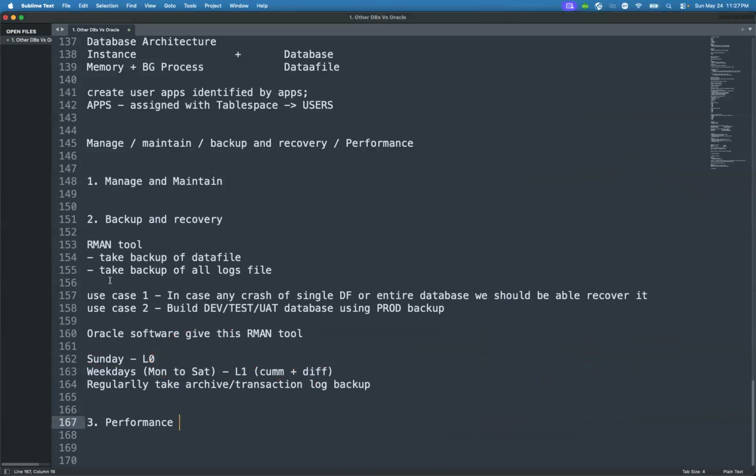All right. So once you have a strong backup, you should be able to recover your database in case of any crash. You should be able to build your lower environment for any business testing and new improvement. And once that is all done, the most important activity a DBA does on a regular day-to-day basis is performance tuning. It's a continuous learning effort, not just 1 day or 2 days of learning. Every day we have to keep enhancing our performance tuning skills, and how you do it is left to you.